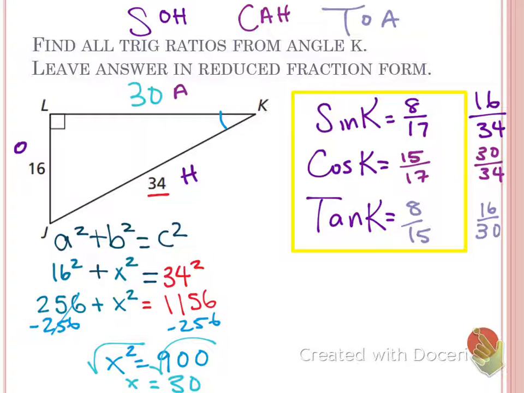So let's talk about why we have done this. You did this to learn sine, cosine, and tangent, and in the previous section we found side lengths using this. But what is missing in each of these equations? What do we not know the value of in each of them? K. So technically any one of these would help us find K, and our goal today is to teach you how to type it in your calculator to find that. Okay? So it's literally 2 buttons. I'll show you. And then you would have angle K using any one of these.